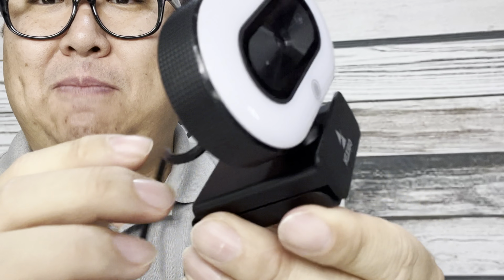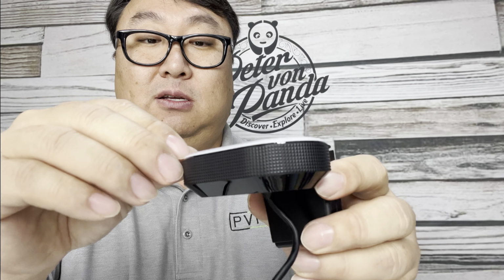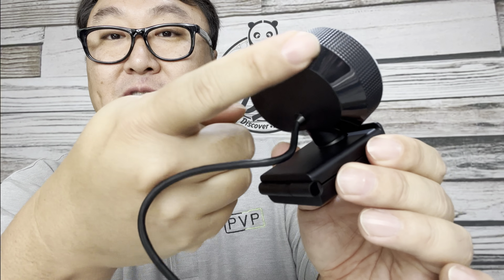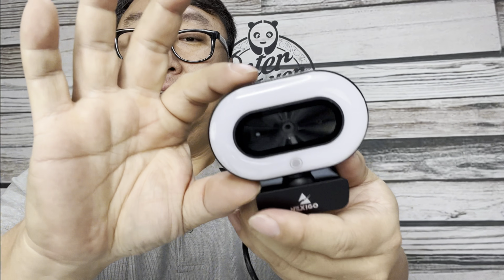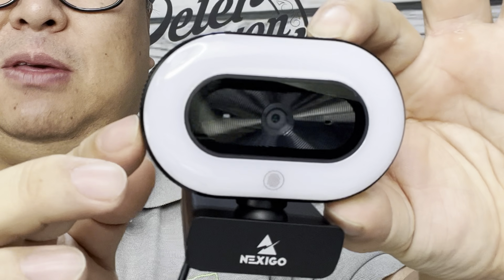And we have the webcam right here. You can kind of see it doing its 360, and some more plastic right up here. I want to make sure I get that off. So you can see the cord goes into the back of here. We have this little chamfered edge. It's kind of piano black. We have some texturing around the top. This stands probably about almost 2 inches tall and maybe 3 inches wide.